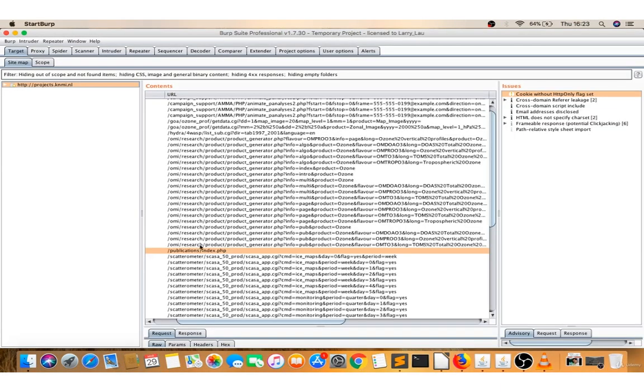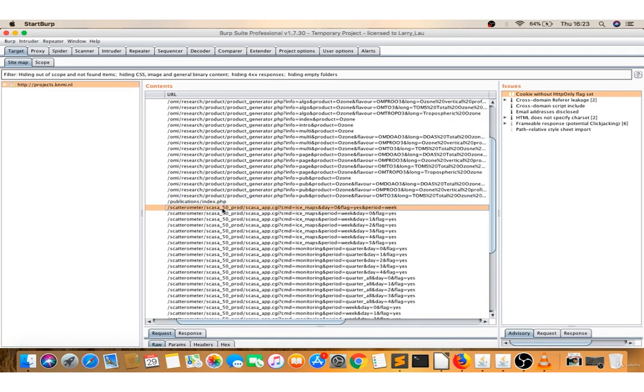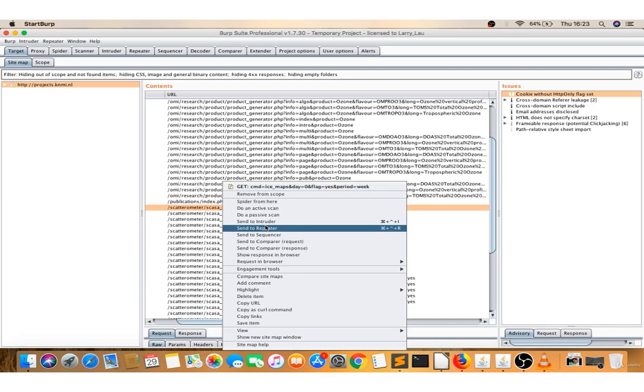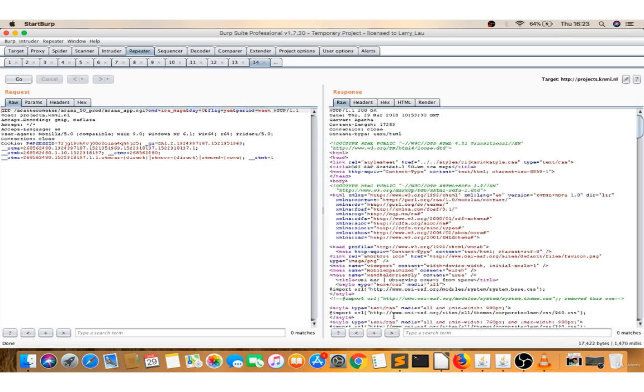Let's go to target. See, we have done this. You can also go down and try on this. Let's try on this. Okay, so I'll right click, send this to repeater. Okay, so how many parameters are there? Let's click on go. Let's search the cmd value, ICE.